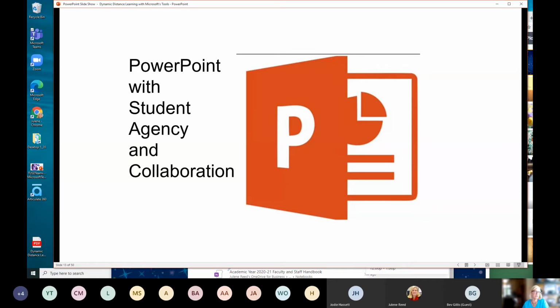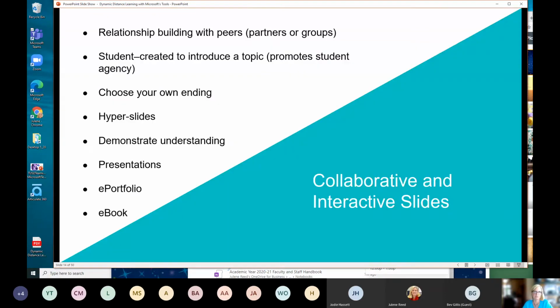the kids are listening to each other, and as a teacher, you're still listening, you're still facilitating, you're noticing key points that aren't brought in, you're asking important questions of inquiry that really drive home the messages you want to get about those leaders. And it's a great way to set that background information rather than you always talking to the kids. Let the kids have that student agency. It's also a great way for kids to demonstrate understanding rather than always doing tests. They could demonstrate their understanding through a PowerPoint slide presentation. So there are just numerous ways you can use this, and I love the collaborative slideshows a lot.